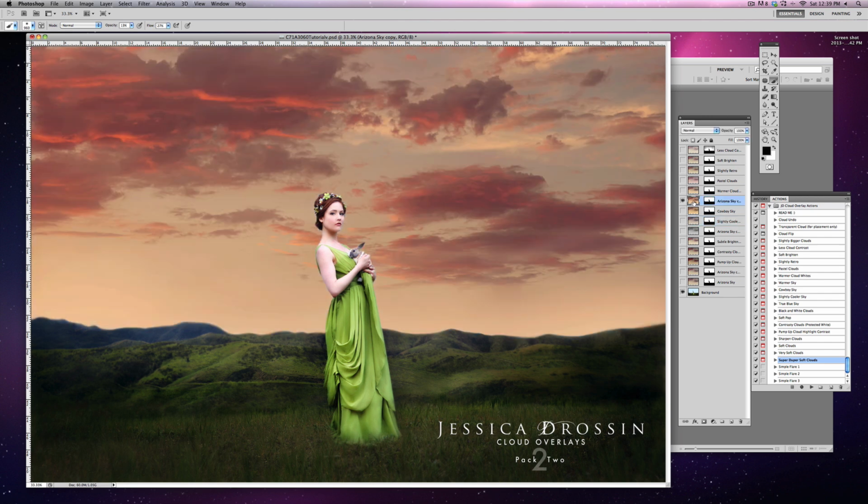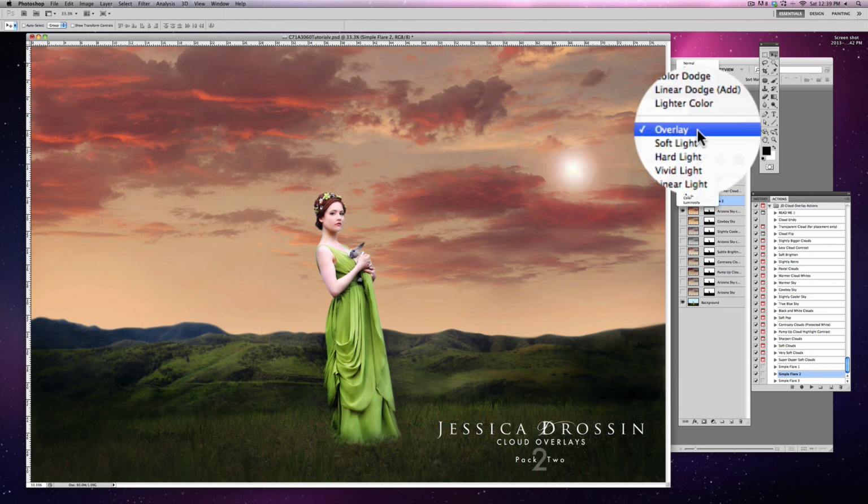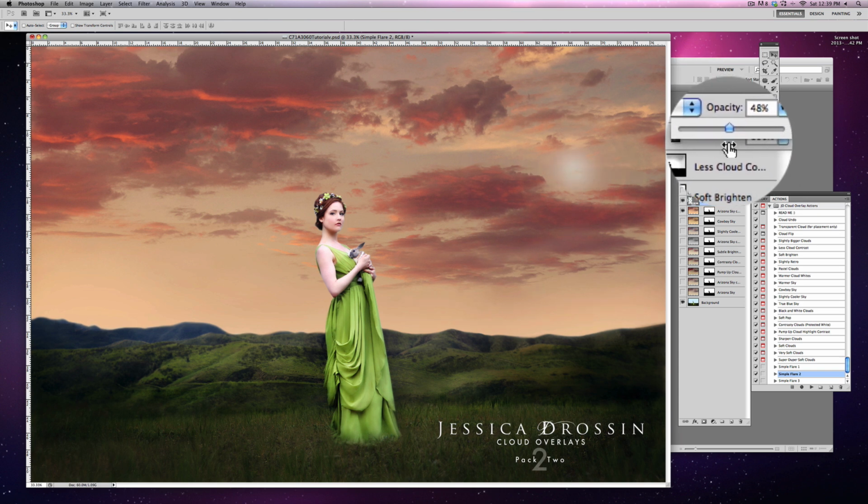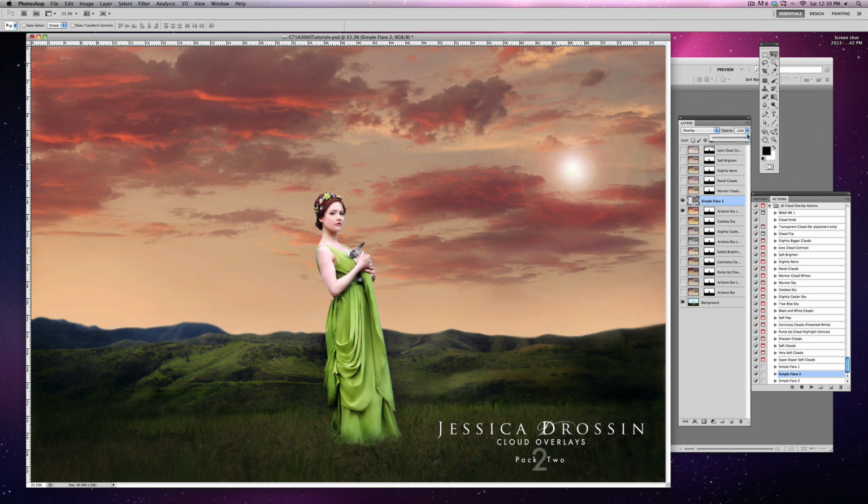Now, let's say that you would like to have a flare, maybe on this version, the warmer sky. These are all just simple flares. I'm going to show you simple flare 2 because it is one that can move around very easily. You can simply put your flare where you would like to have it. You can change it from overlay mode to soft light mode to make it more soft, or you can go into the opacity and just lower the opacity.